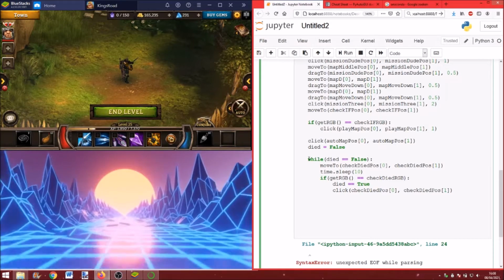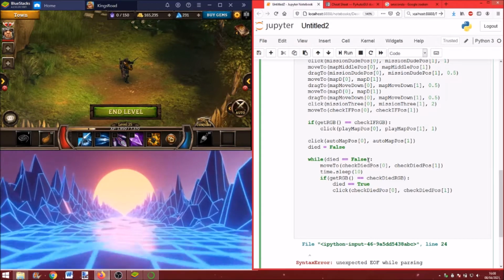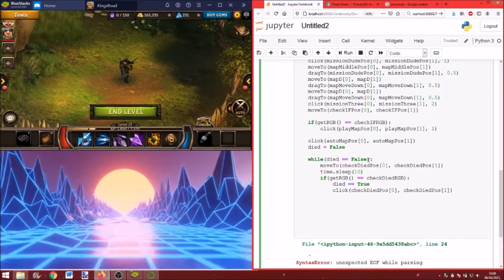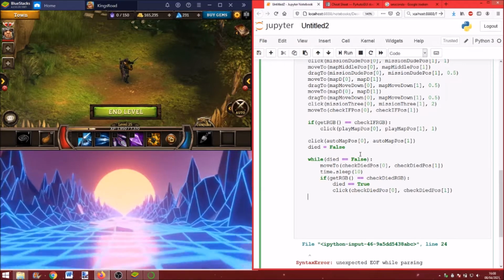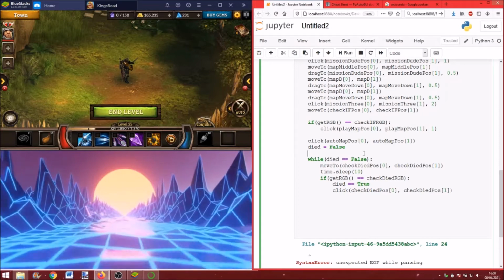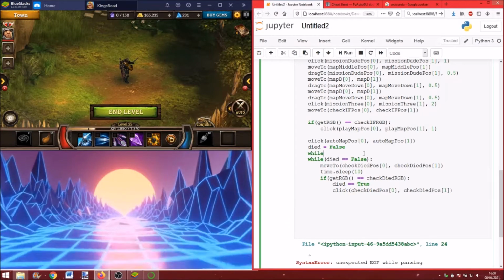But he can also die while not. So this has to be inside the while loop to check if the level has ended.